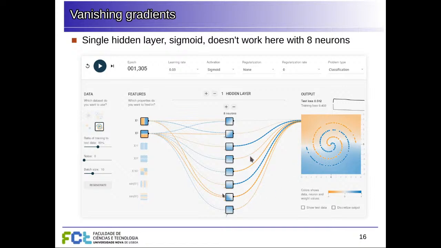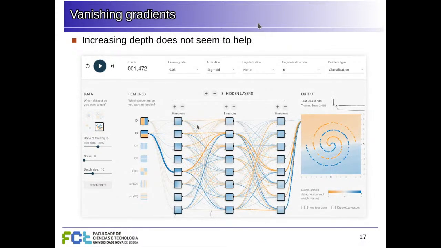So maybe in theory, if we had enough neurons, then this should work. If we increased the size of this layer, due to that approximation theorem, we would probably need a very large number of neurons. And the problem with that is that if you use very, very large numbers of neurons, you will tend to overfit a lot, even if you have a lot of data, and the model will not perform as well.